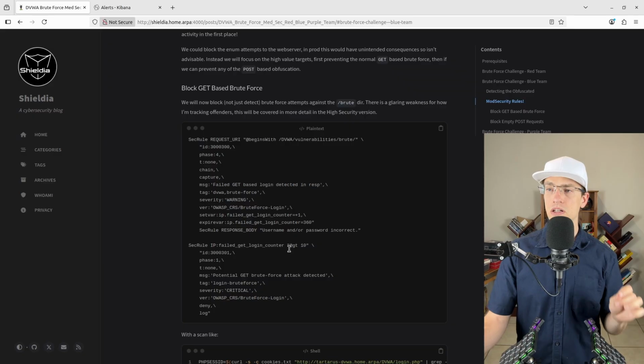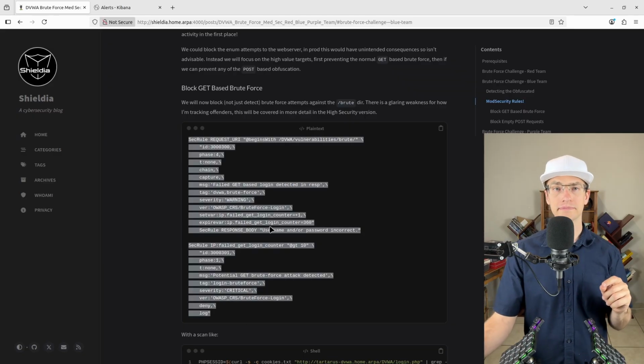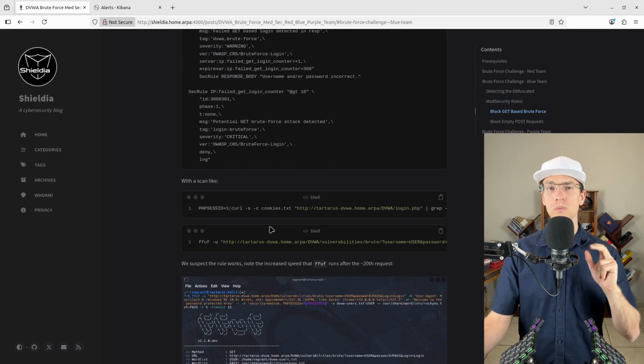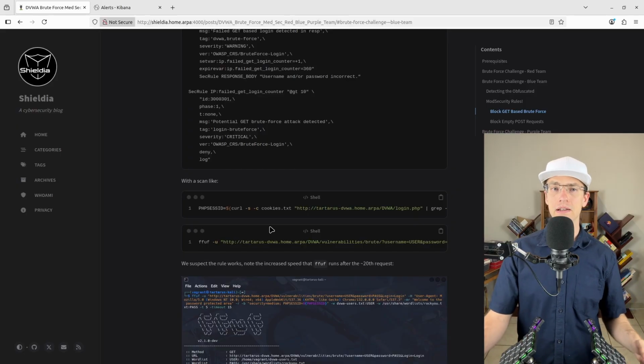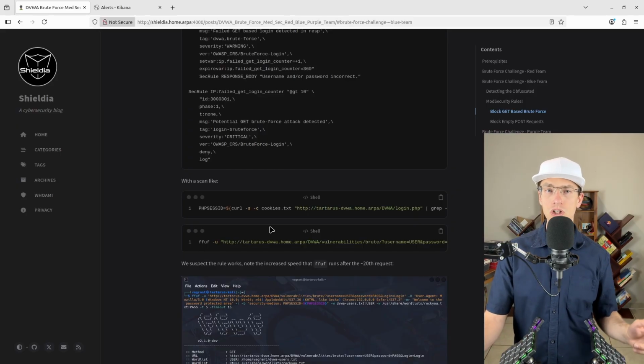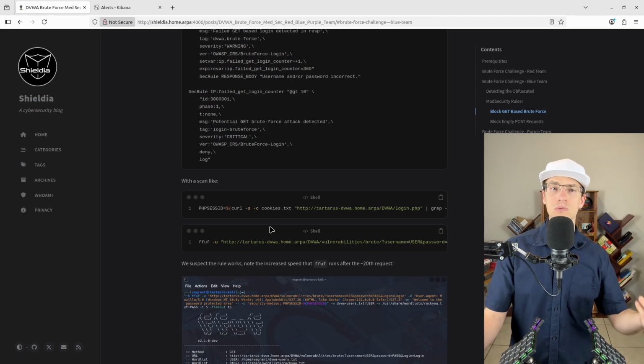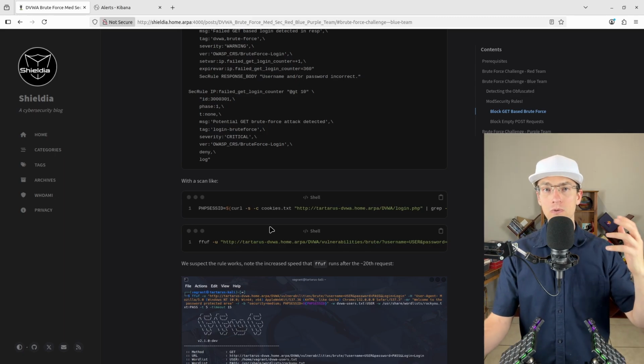If it increments to anything above 10, just block it. Just deny them. That's what we saw previously, where I had to quickly disable these custom rules: once that increments above 10, it'll start blocking, and the blocking action would result in a 403.